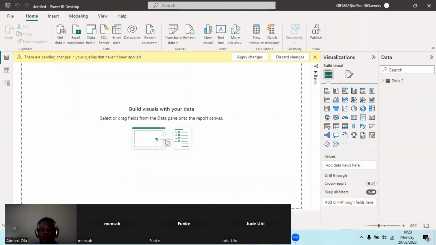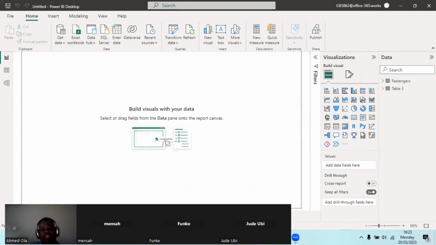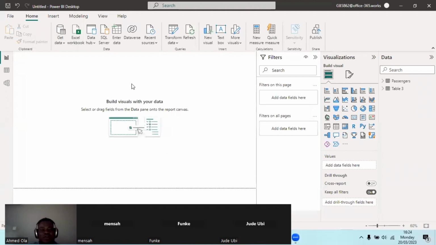So once I click on load, it creates a connection. What this does is that it's not moving the data from the data source. It's just creating a connection, like having a replica of that same data that you have in your data source, either from Excel or online or whatever. I'm creating a replica of that data in Power BI. It's not moving it. So by implication, if things in your data source change, then if you refresh here in Power BI, it also changes. So let's have that in mind.